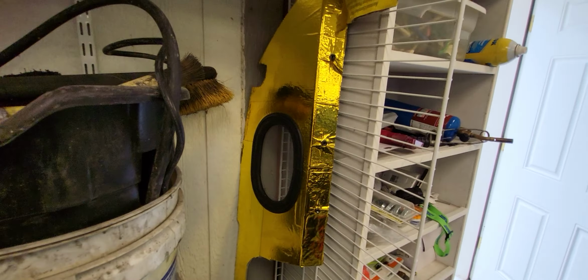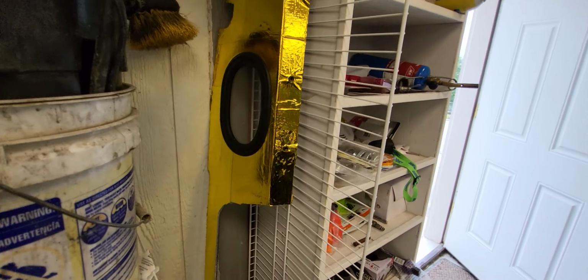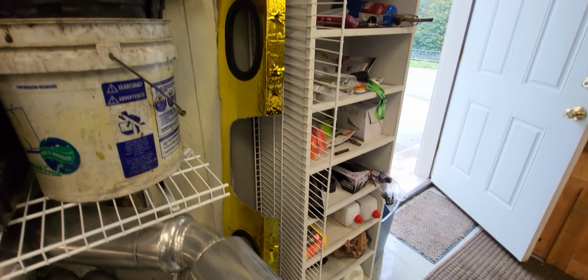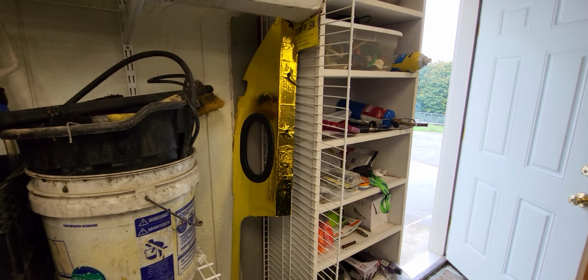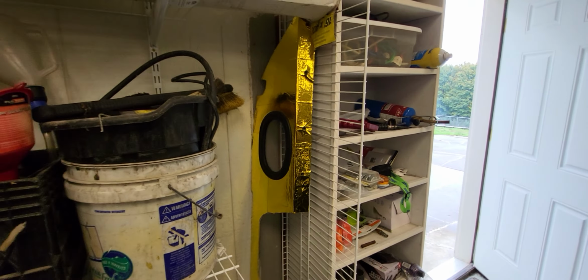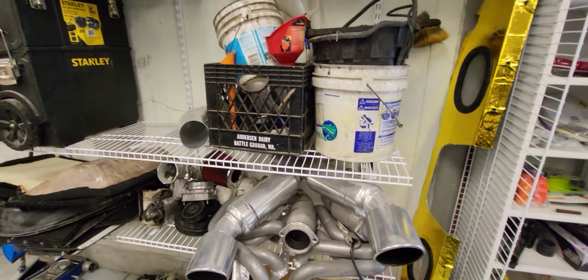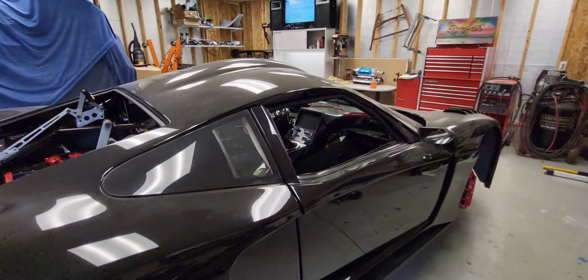And I got a couple of little port windows, so you can monitor what's going on in the engine bay. If you see smoke or flames, it's kind of nice to be able to pull over. And what else?